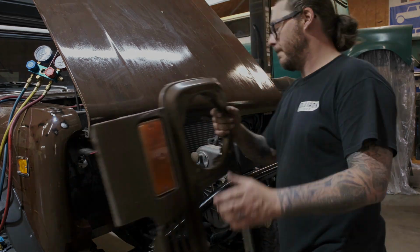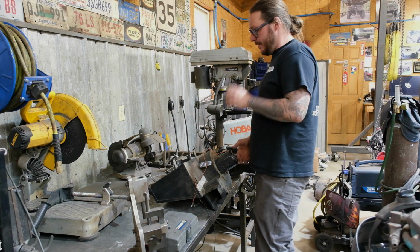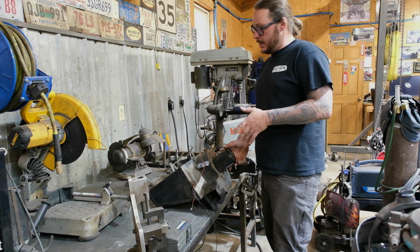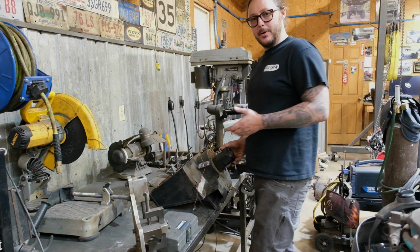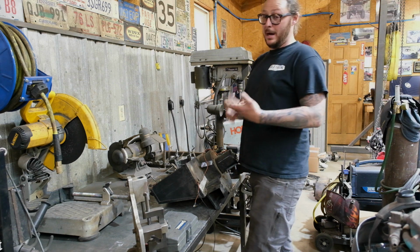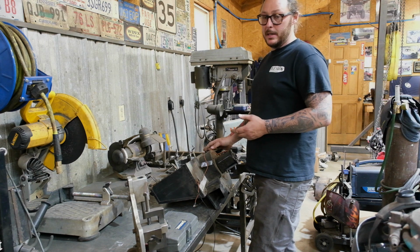So we've got the condenser mounted. The next thing we're going to turn our attention to is the evaporator. Now, obviously, if you're going with the new unit, this is not something that you have to worry about. But with this old factory unit, there are a number of things that are going to actually cause you heartache when it comes to either airflow or inside of the evaporator being dirty itself.